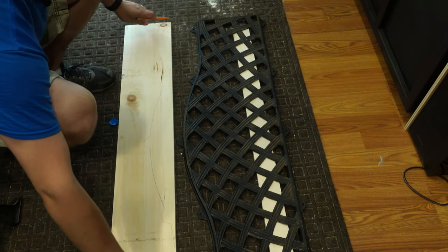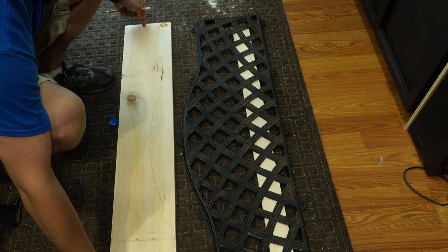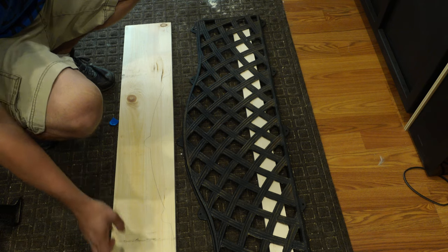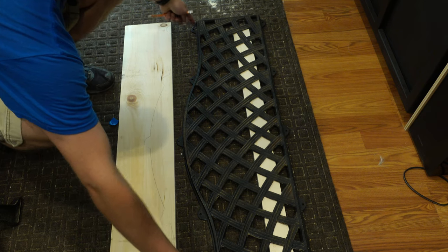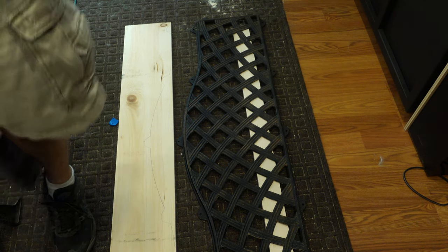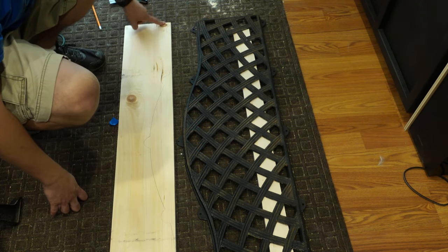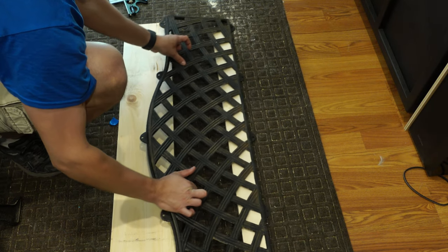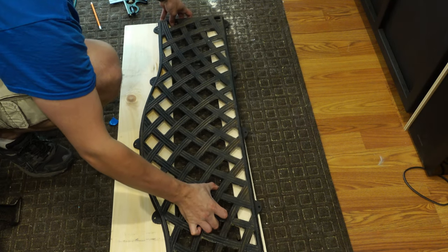So we have our corners, and that's really all I need to do because I can measure up the same thickness as all the other boards, which is 2 1/4. And then from there, I'll put these things back on there and trace again. And if I plan this out right, we should be good. All right, so I have my line struck there, and if we did this right, we'll be able to do this no problem.